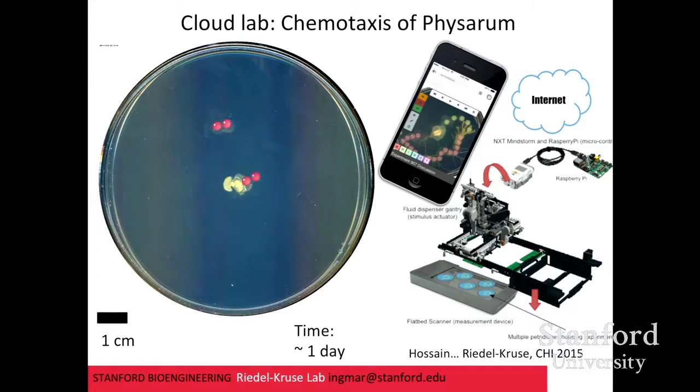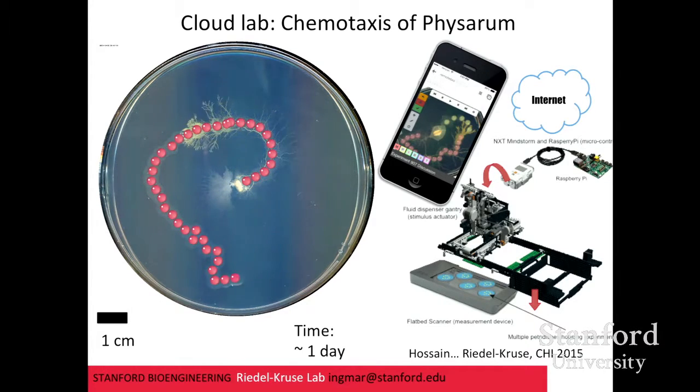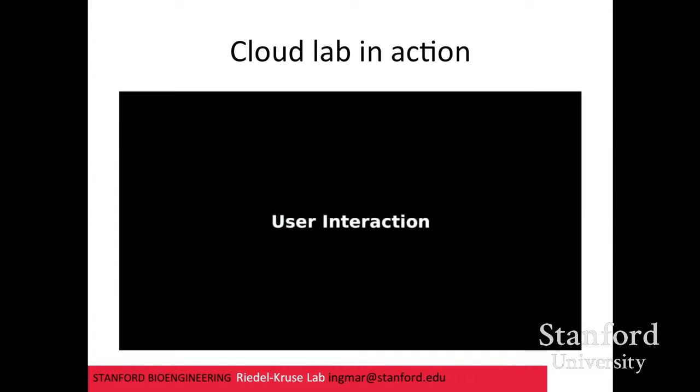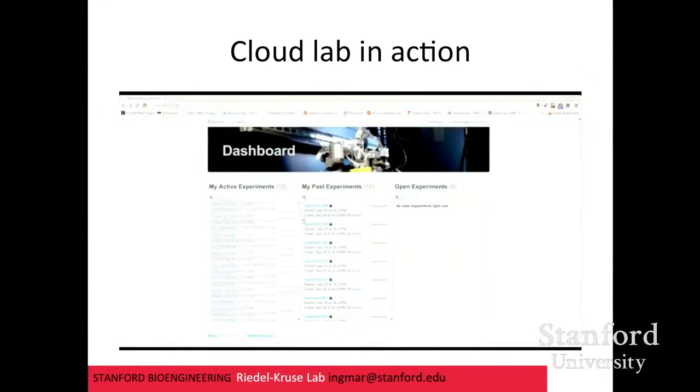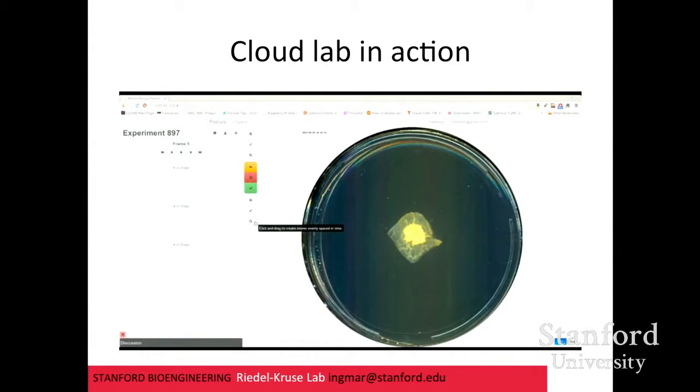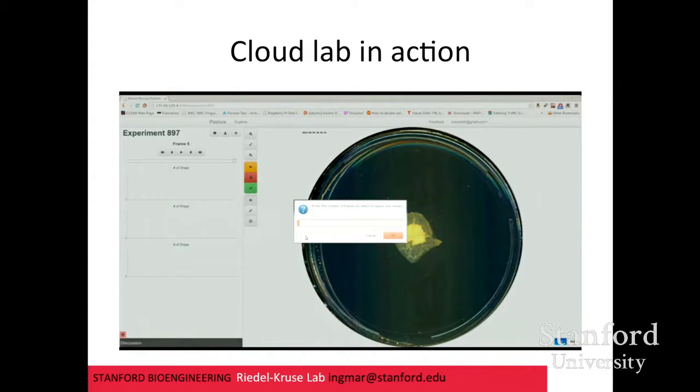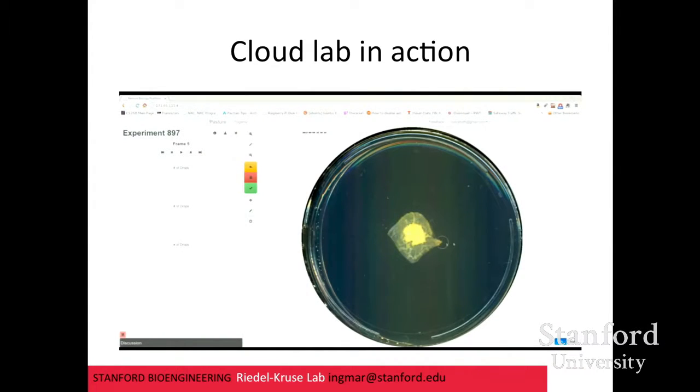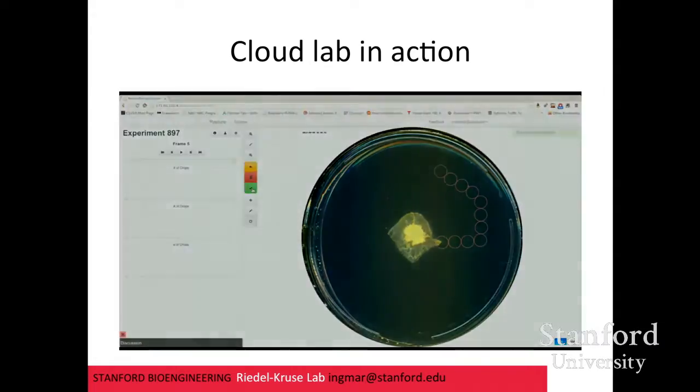And then we built also a web interface out of it that you could, for example, run on a phone or via interface to do your experiments. And just to show you, this is the interface, right? You go to a website, you pick your experiment. This is a dish which is currently running, so to speak. And then you define your food trail or food stimulus by, for example, just drawing this out, right?